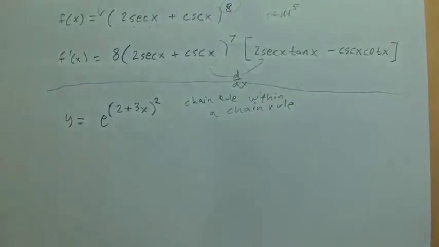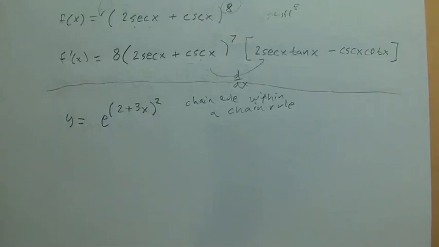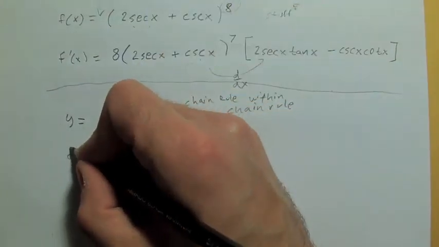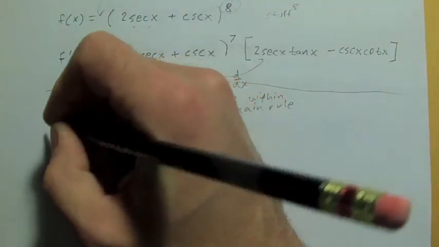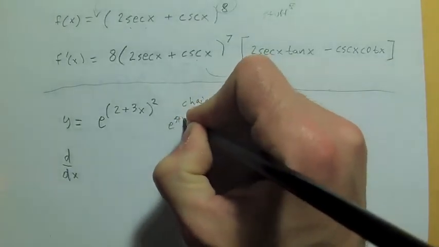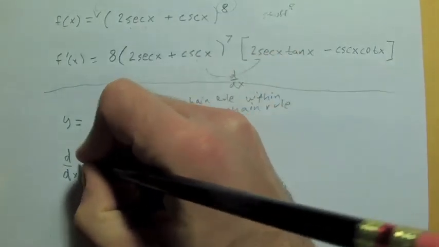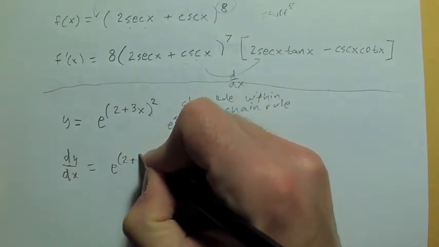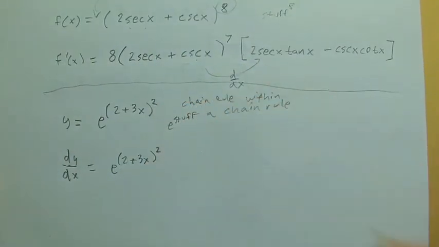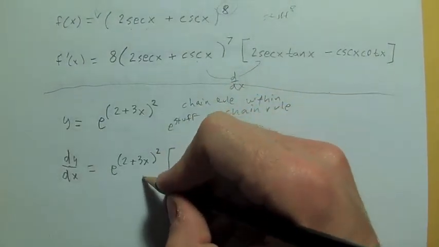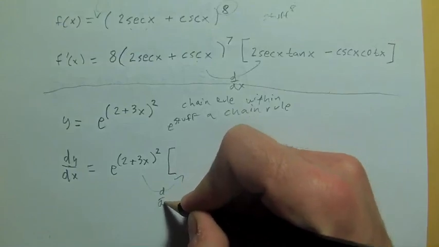Okay, so now that we have all these rules, a lot of them can start mixing together. All right, but all I need to know is that the derivative of e to the stuff, that's the first thing I see. I just see e to the stuff. That's all I care about. And the derivative of e to the stuff is itself. So I just copy the whole thing down. Then it's going to be times the derivative of the inside. So here's the derivative of the inside.